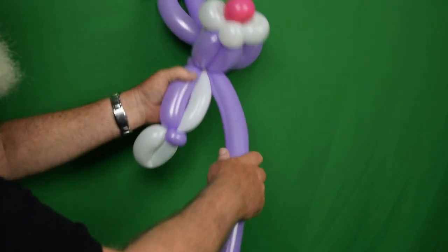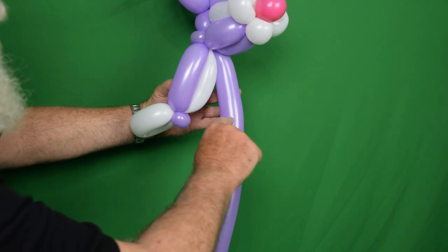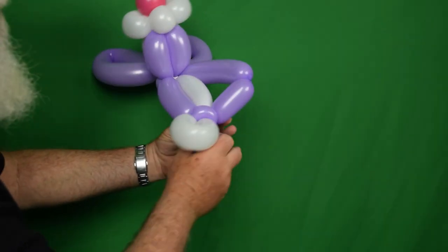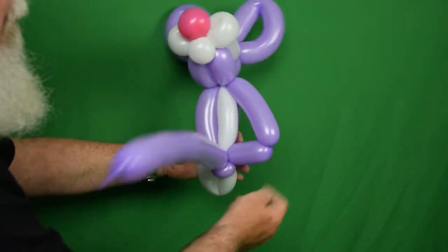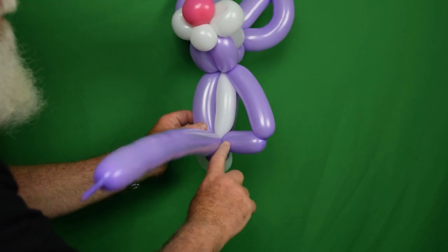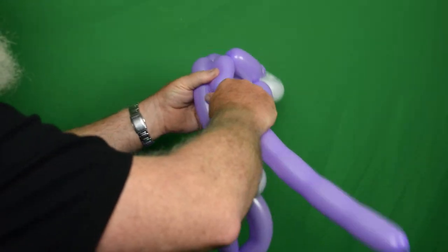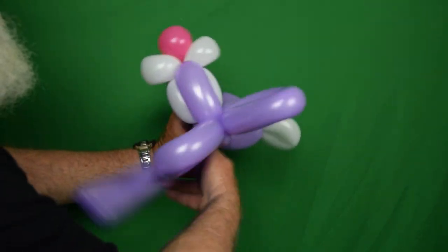Now for his legs, I'll take and look like he's sitting up and just go straight out across here where I want him to sit. Make that bubble, and then I'll make a shorter bubble for his bottom leg. So we've got a front and a back leg. And then you just need another pair of bubbles just like those. So you need this size and that. So measure one of them. Lay it alongside, measure that. Twist that back in up at the top.